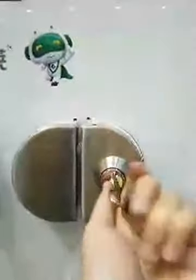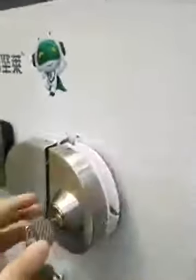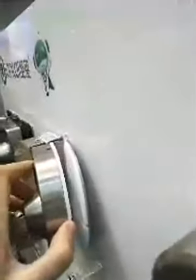Okay, smoothly, you can see inside, smoothly fits the double glass. Okay, welcome back.